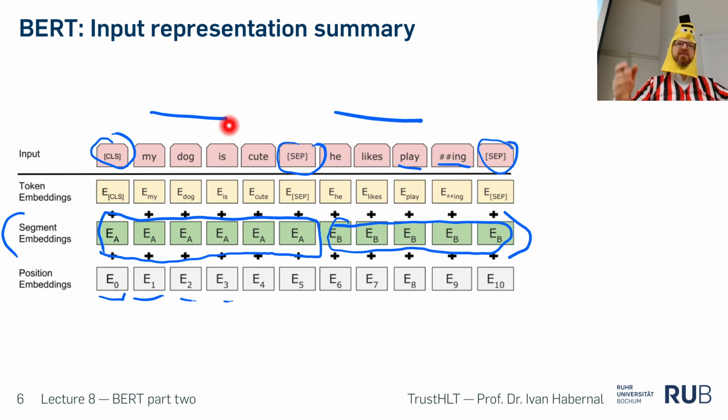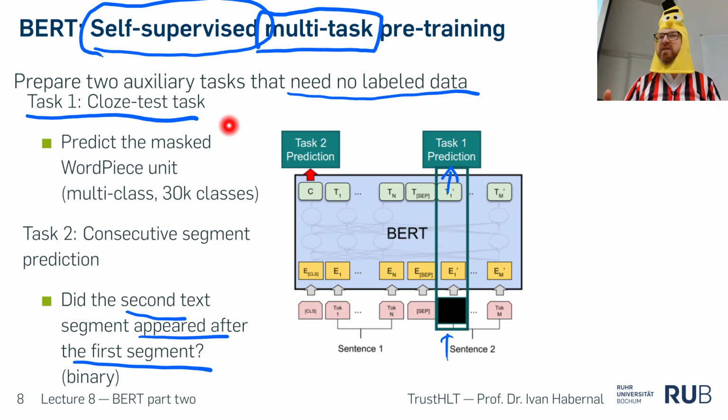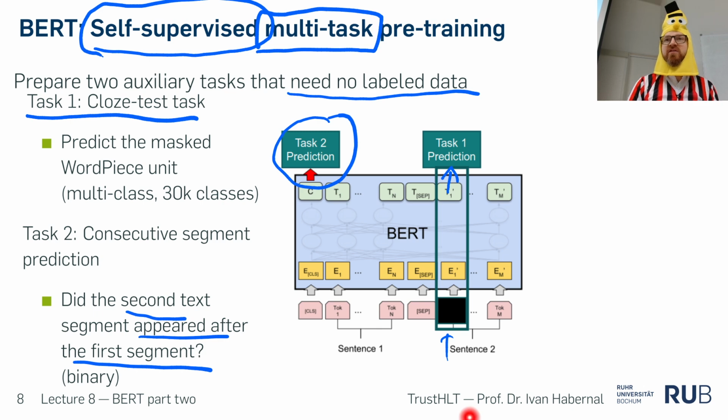Because if you have a long sentence at the beginning talking about something and then it continues to talk about the same thing afterwards, the model should know there's some coherence between these two texts, there are some dependencies. If you flip them, it shouldn't make sense, and you want the model to be sensitive to that. So we train another task, which is binary: did sentence 1 appear before sentence 2 in the original data, yes or no? That makes sense? Okay, very good.